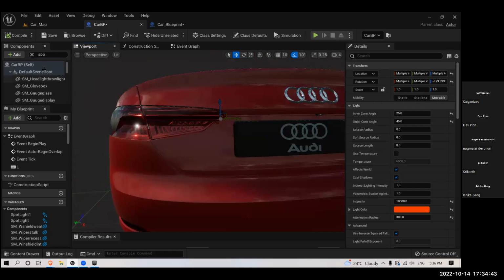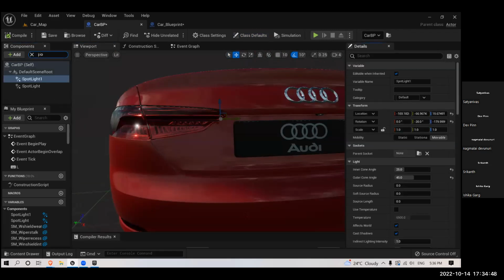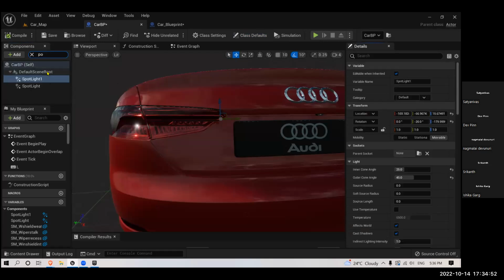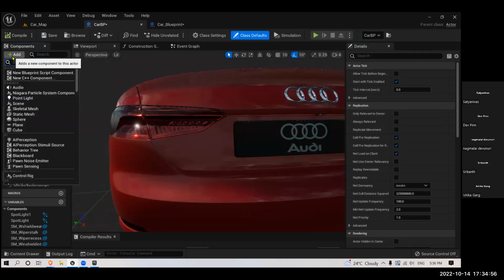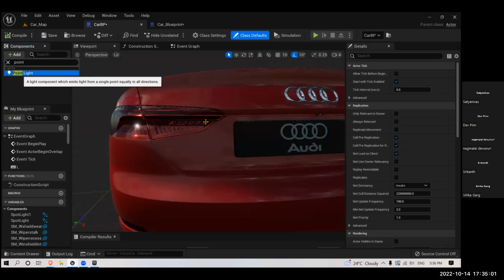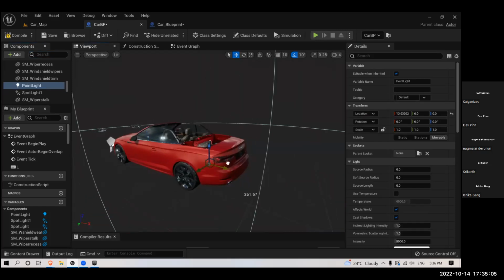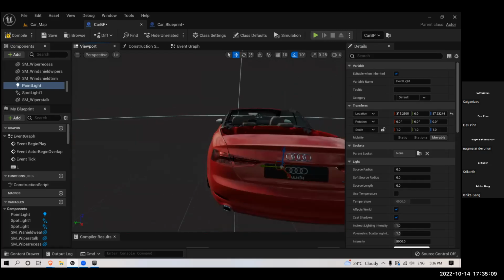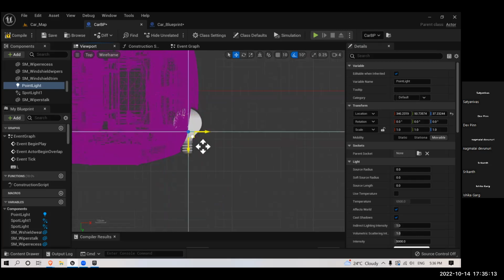I will add a point light. I will go to top view and bring this here.